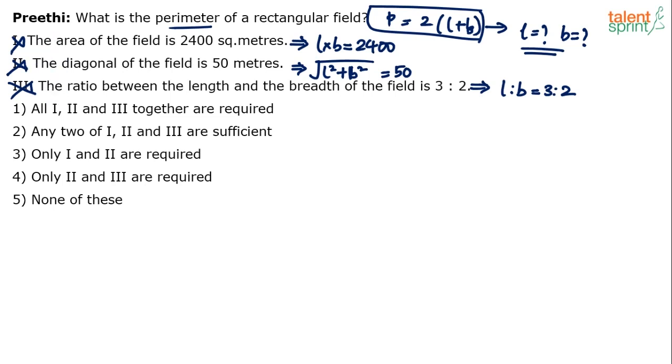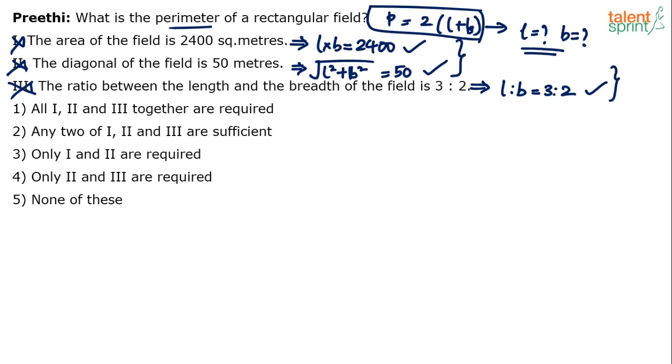You're getting me? Now, since we know that L and B, these two variables, are needed, I basically need two equations. Each statement here is an equation. This is an equation in L and B. The second statement is also an equation in L and B, and the third statement is also an equation in terms of L and B. So I have three equations and only two variables. Can I use any two of these three equations? Yes. For example, let's use 1 and 2. There are two equations and two variables. Can you solve? Yes. Now don't solve and waste your time. You know that with two equations and two variables, you can solve and get the individual values. So 1 and 2 is enough to get the answer.